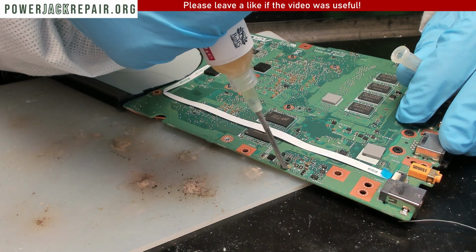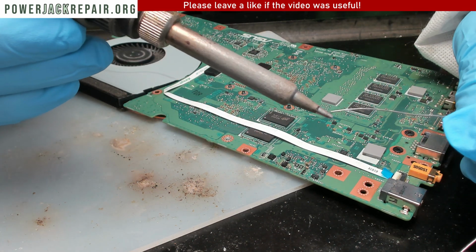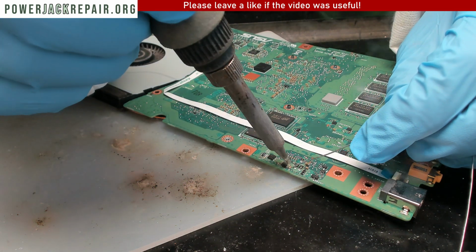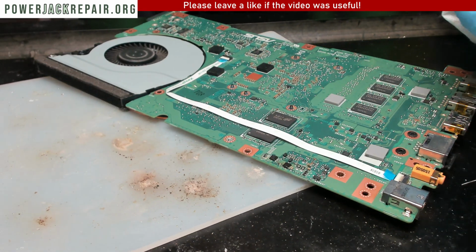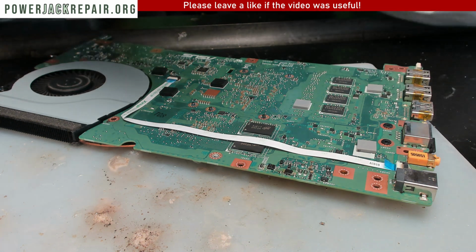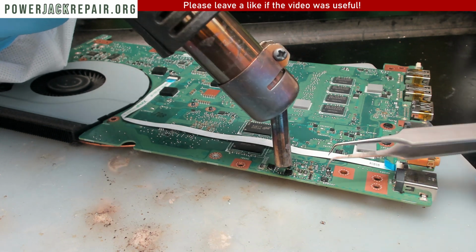Alrighty. Here we have, let's warm up the soldering iron first. I want to put some solder onto the pins. Yeah, good luck with that. The soldering tip is too big. All right, well, let's take it off the board. All right. You know what, I will just try to push it off the board.